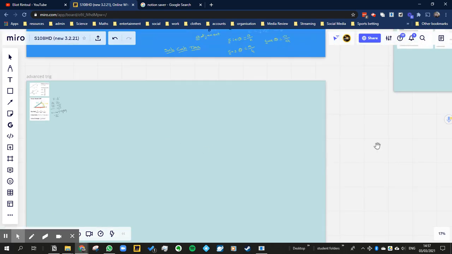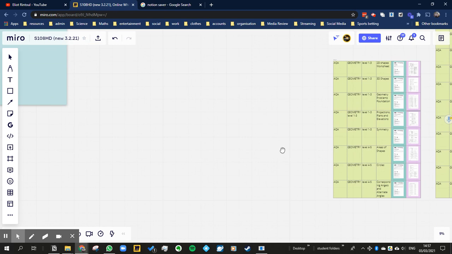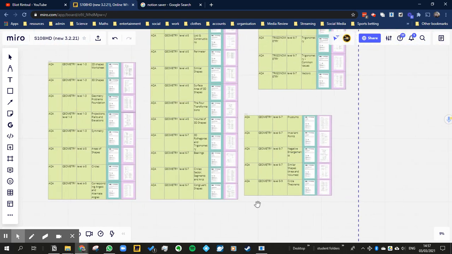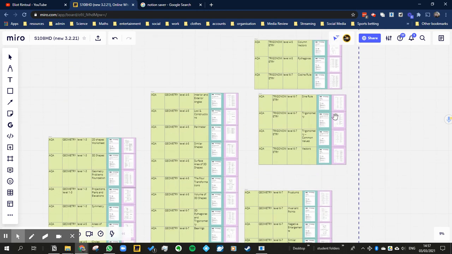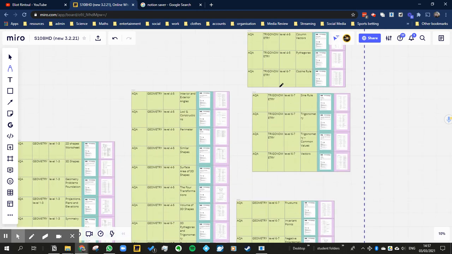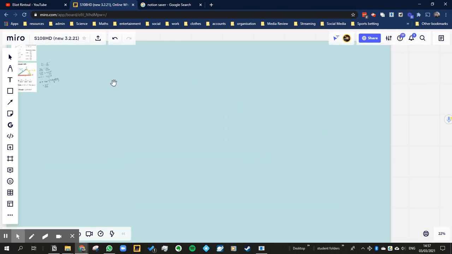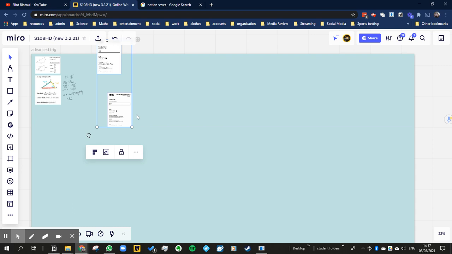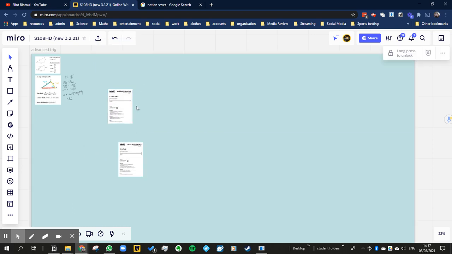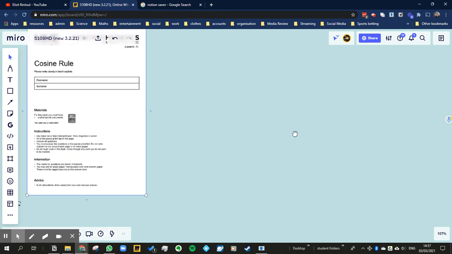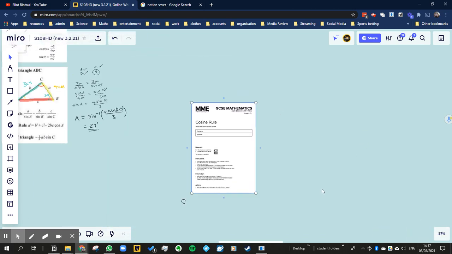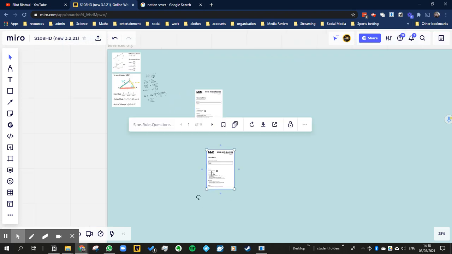Hopefully, if we look on the right-hand side, we might actually have some advanced trigonometry: sine rule and cosine rule, awesome. So I'm collecting them from over here. I'm going to get that one, I'm going to get that one, I'm going to copy them and put them here. And if I zoom in, I'm on 107% there, so I probably want to make them just a little bit bigger. Let's line them up.